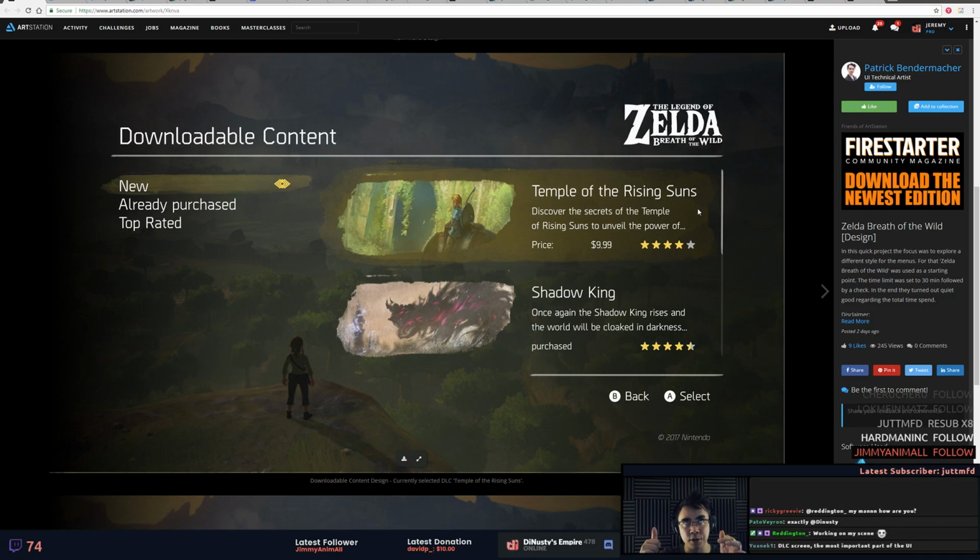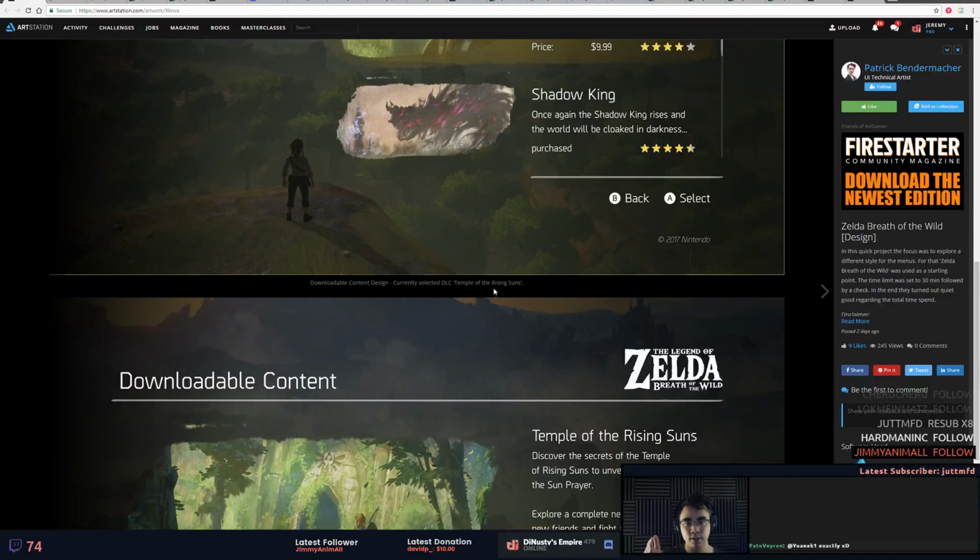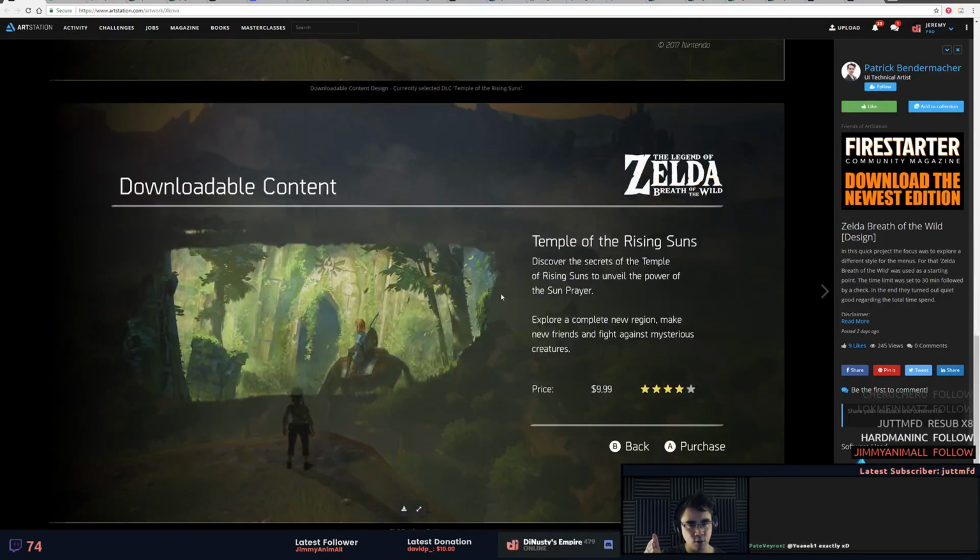What's the reason for going to your already purchased ones? Because you need to download them? Is that the idea behind it? Let's say that's fine. You want to go to your already purchased, then you press down again and then click it. And then you see your already purchased ones in this view or in this view.